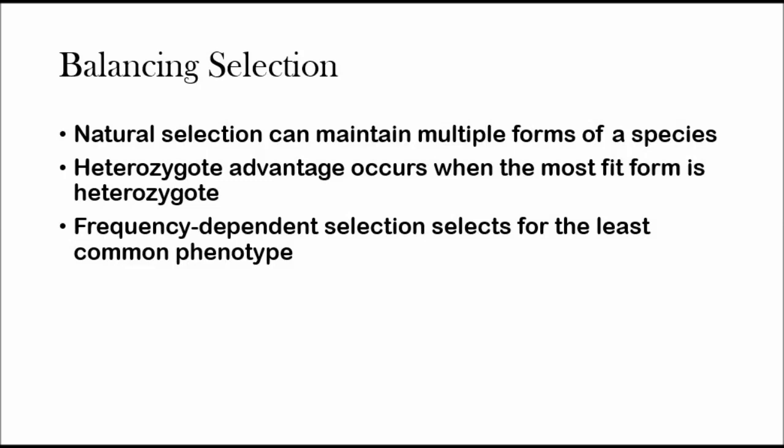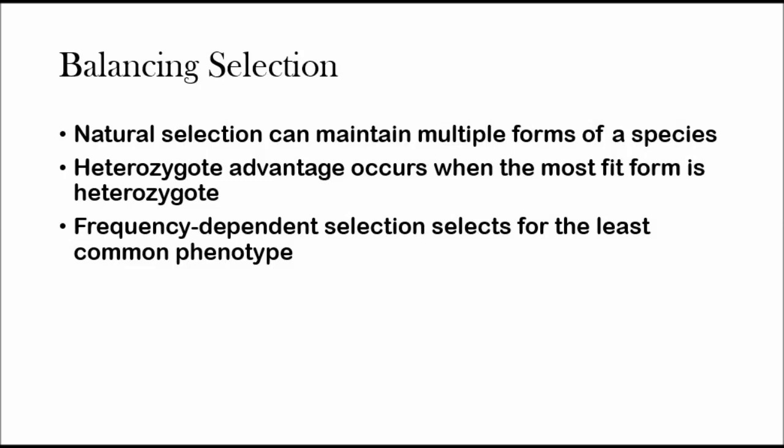So I was reading about this type of fish which actually has two variations. There can either be right-mouthed or left-mouthed. What that means is that the right-mouthed fish can only attack their prey from the right, and the left-mouthed fish can only attack their prey from the left. So if there's too many right-mouthed fish, the prey will learn that these fish are always going to attack from the right, and they'll learn how to move away from that. And the right-mouthed fish will not be able to attack anymore.